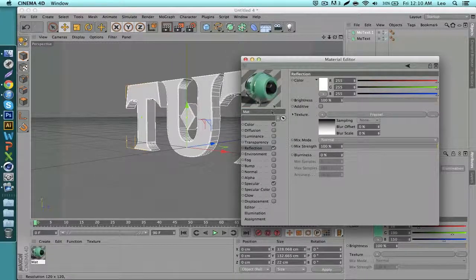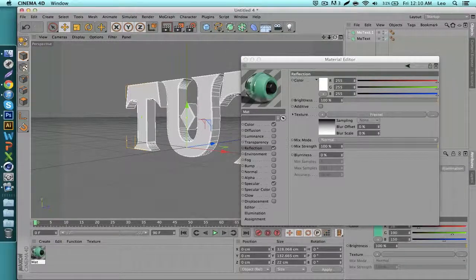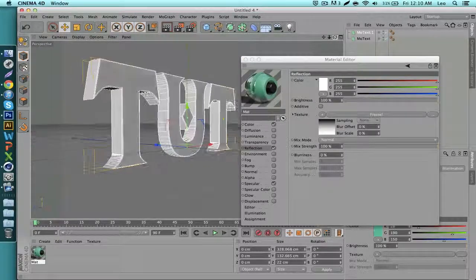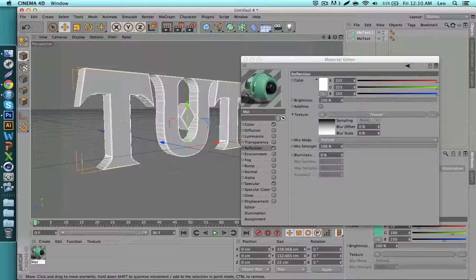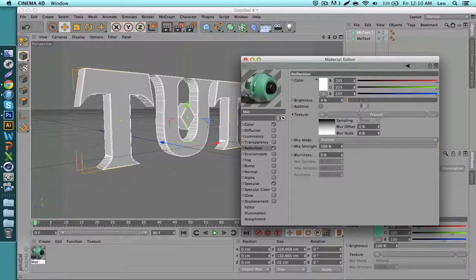And then this is a tad bit too much reflection, because on our text, if we have that much reflection, you're going to see the reflection of the other letters, and personally I don't like that. I mean, you might, so you can leave it with as much reflection as you wish, but I'm just going to tone it down to about 10% on both, like that. So this gives me a bit of reflection, but nothing too exaggerated. Now this should be good for now.